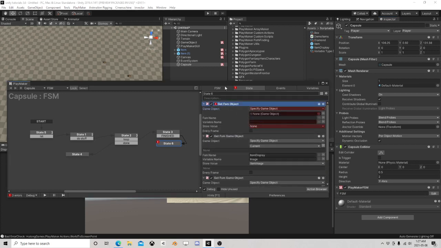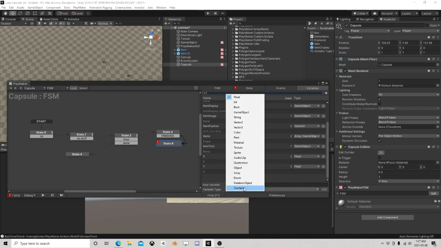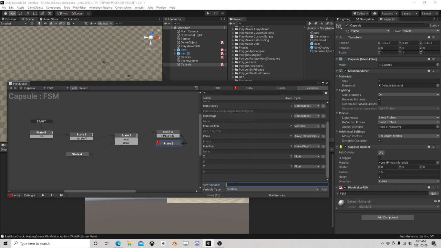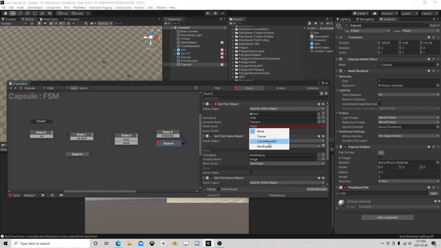So from these things that we're actually going to hit, the item, and we are going to store that into a variable.